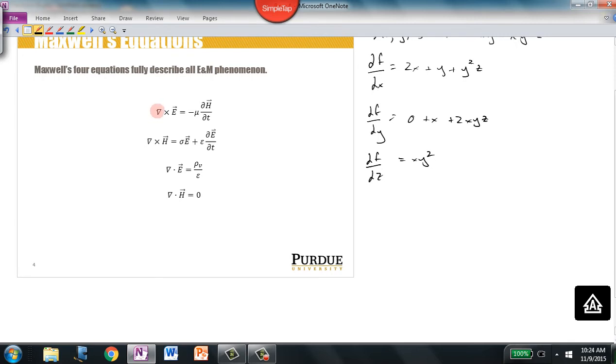That allows us to now understand this, which is called the DEL operator. It's an upside-down delta. The name of that symbol is called the NABLA. The function is called the DEL, and DEL is just shorthand for a vector notation. That is, we take the partial derivative X, a hat X, plus partial derivative with respect to Y, a hat Y, plus partial derivative with respect to Z, a hat Z. So you see this DEL is actually an operator. It means do this to whatever is following it.